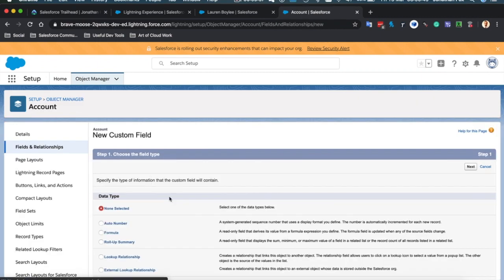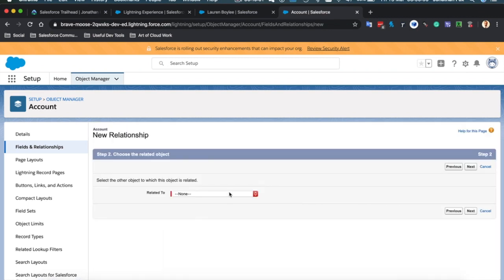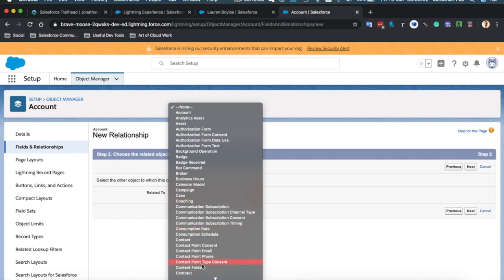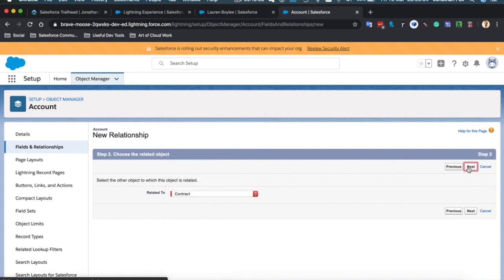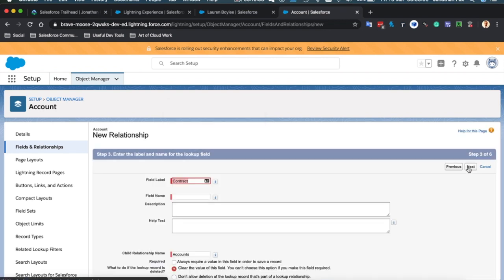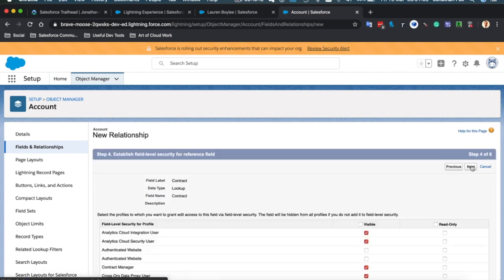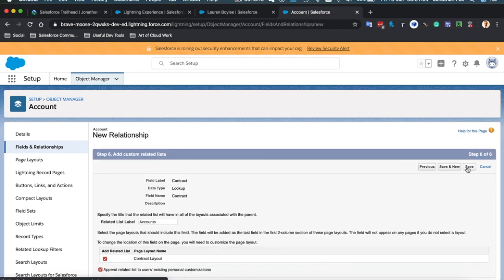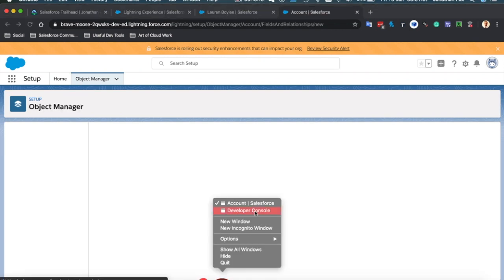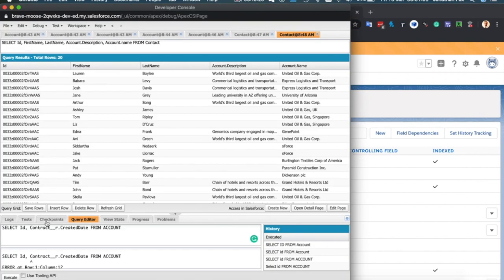And we'll add in the contract lookup that we need for this one. There we go. So now we've got the custom field on the account.